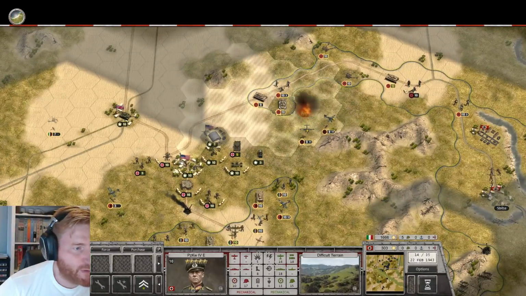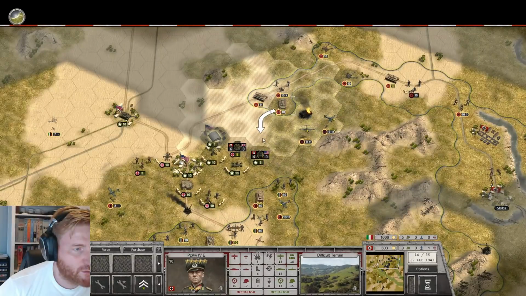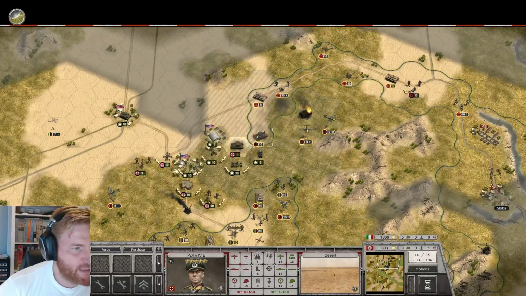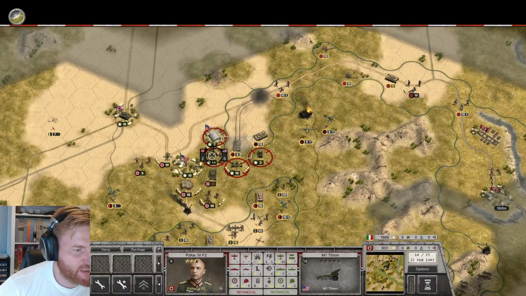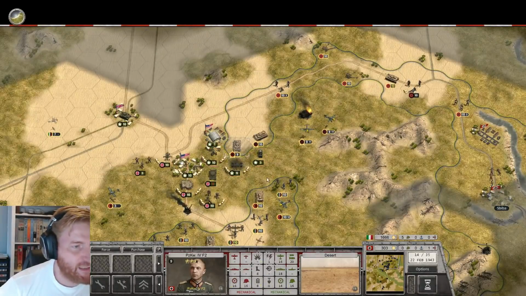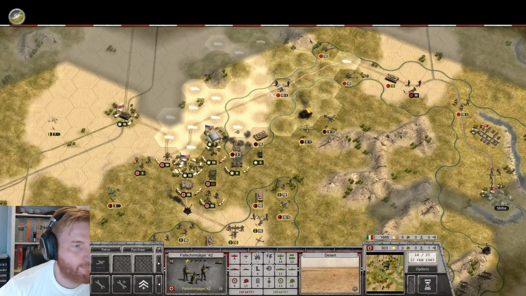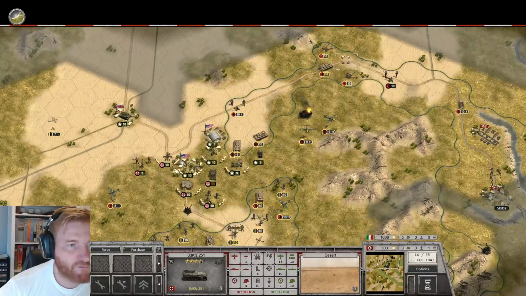And then move up. Can I reach? I could possibly reach with this one. Can I go in there? Let's try. Push that out of the way. Yeah, I can. But another target has presented itself. That is the 75mm artillery there. But I'm gonna go for the AA gun, sorry. Move the infantry up to here. Go there, go there, go there.